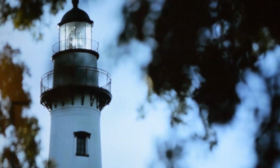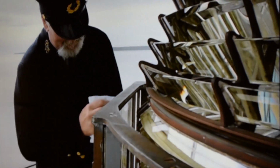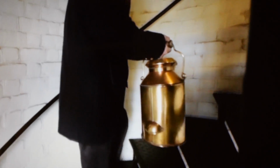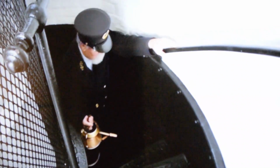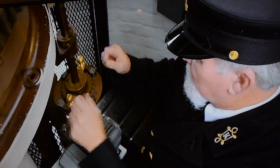The light station was regimented, strenuous, and done strictly by the book. The official keeper's manual laid out detailed instructions for every task, from cleaning the lens with vinegar and water to painting the tower inside and out. An hour before sunset each evening, the keeper climbed the tower to fuel and light the kerosene lamp. There, the keeper would wind the clockwork weights that rotated the panels to create the light's flash pattern. And during the long nights, the keeper trimmed the lamp's wick to keep the flame steady and bright.